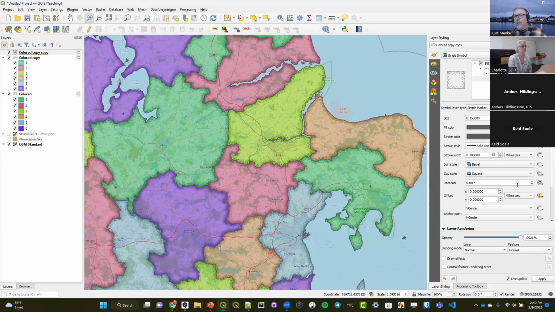You could use the rotation data defined override and point it to the attribute table that tells QGIS which direction that photo is taken, and you could orient a symbol in the direction the photo is taken. So you can use these data defined overrides for lots of really practical purposes. This one's a little more fanciful and creative, but there's plenty of real world examples where these come in handy as well.